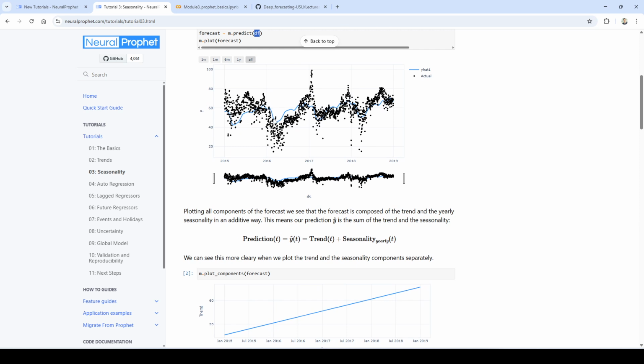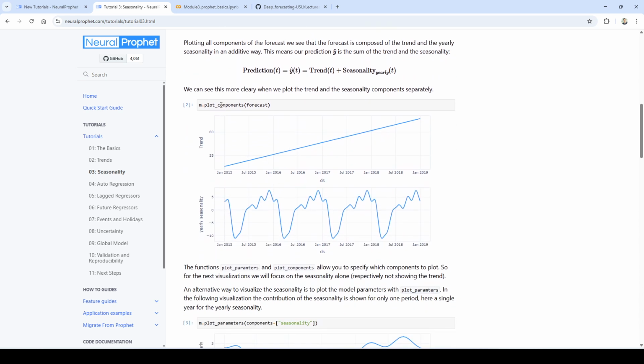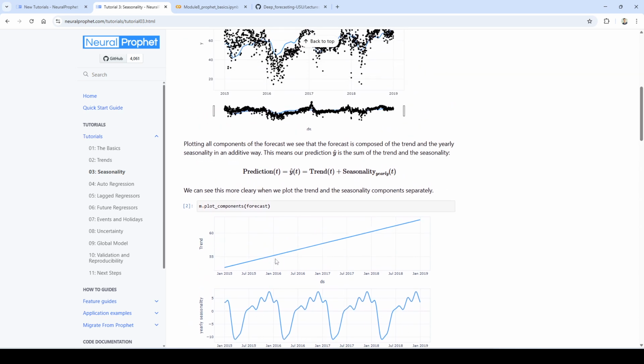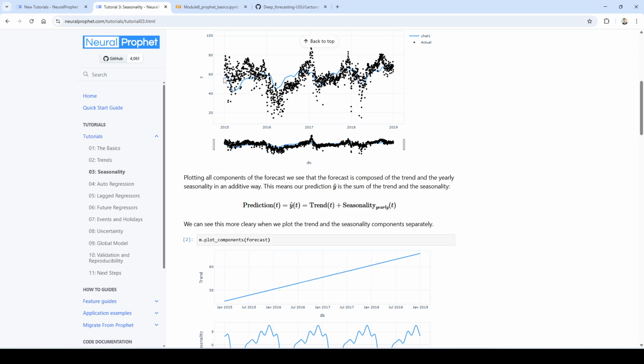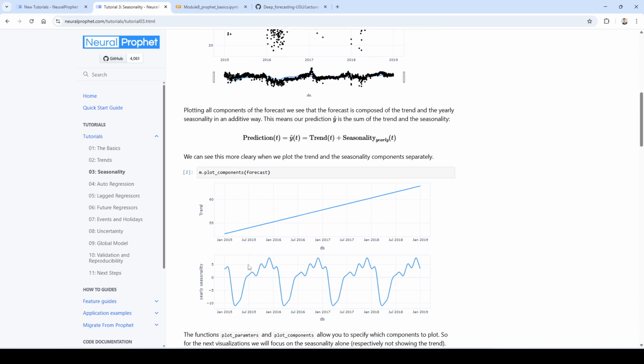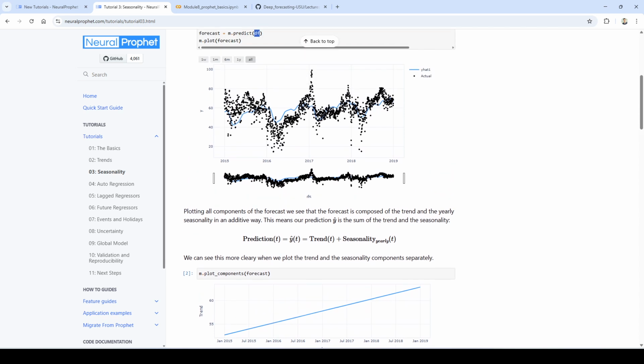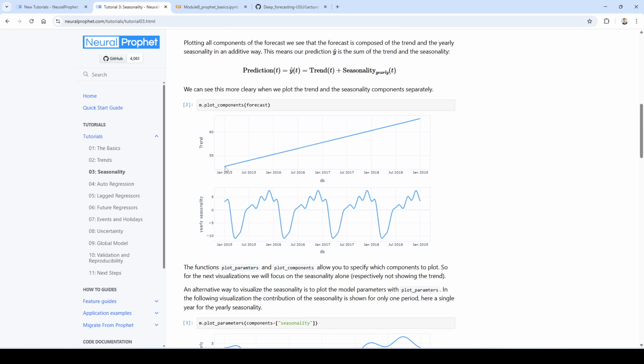This blue line is the predictions, which is a combination of trend and yearly seasonality. If I plot the components, you will see that there's a trend component and yearly seasonality. If you add up these two lines, plus some noise, you will get these predictions here. Of course, the real data comes with noise. So for example, here, January 2015, day 1, if it is 56-ish, oh sorry, this is a price, energy price. If it is 56, then maybe 52 of it is coming from trend, and 3 to 4 of it is coming from the yearly seasonality.